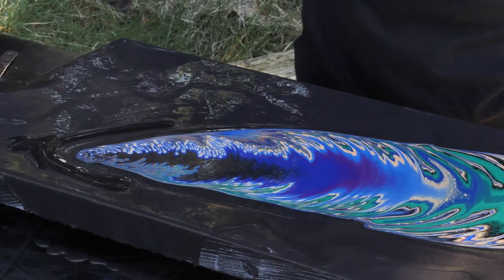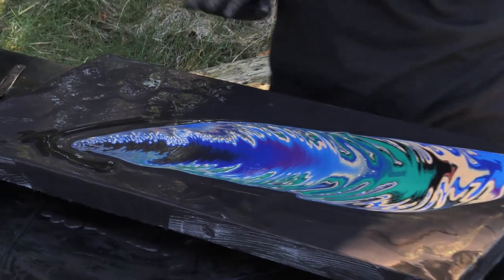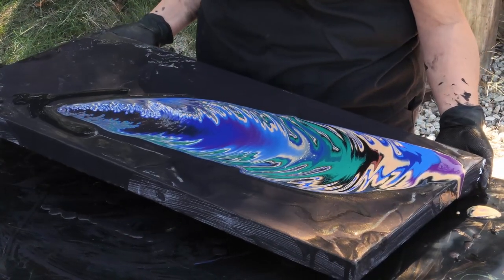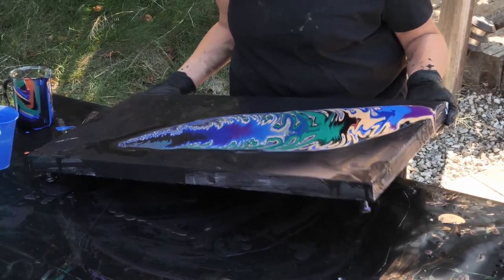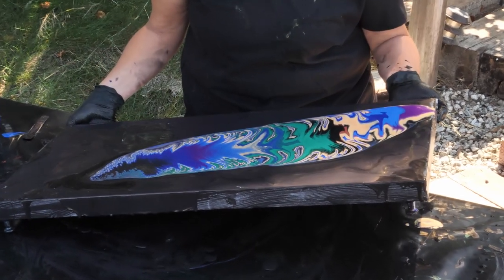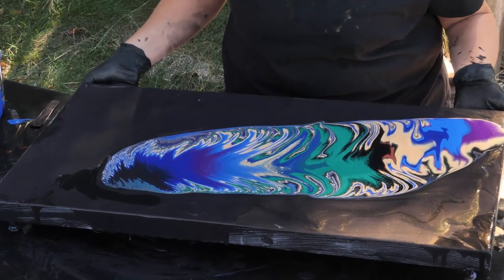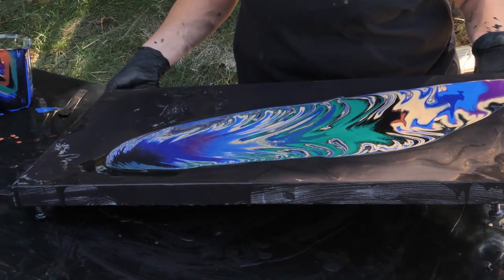Okay. So this is pretty cool. I like this better than this. But I want to spread this out a little bit. I do want some negative space, so I'm not so concerned about covering every inch of the canvas. But I like this part a lot up here, how pretty that is. So we're just going to kind of spread that out a little bit and take it down towards that edge. And I know it looks squished now, but don't worry, it'll be okay. I hope.